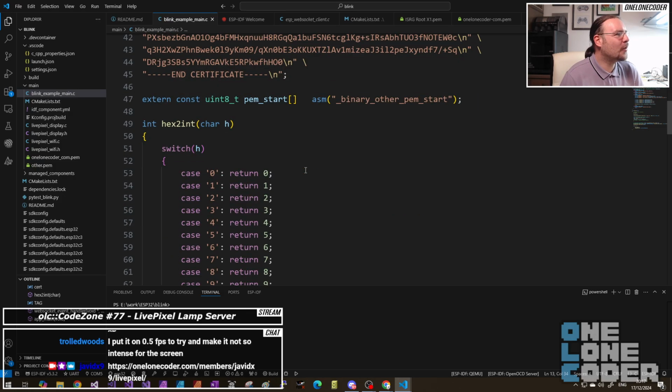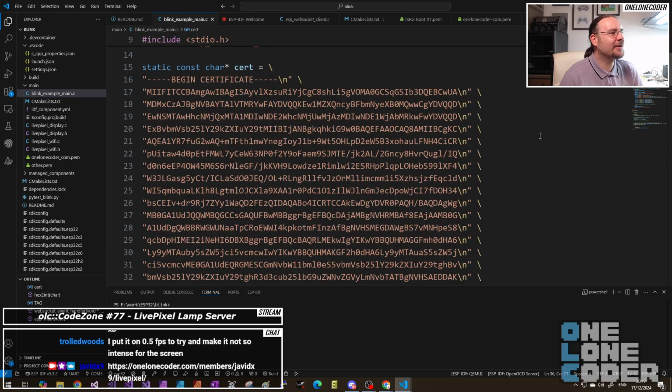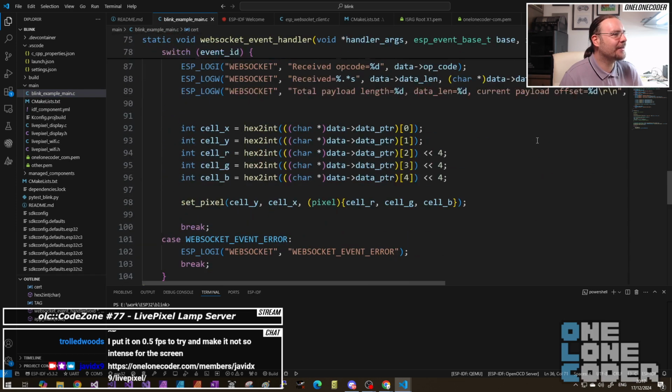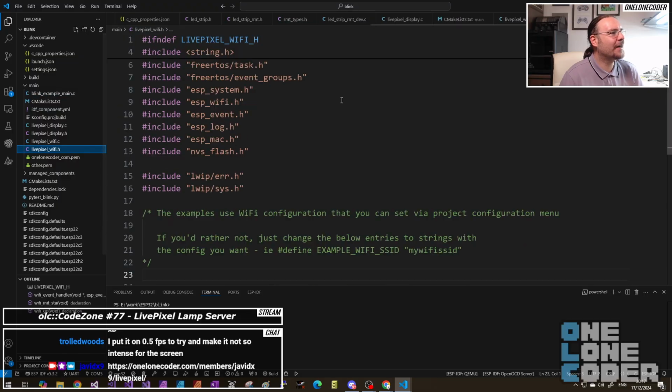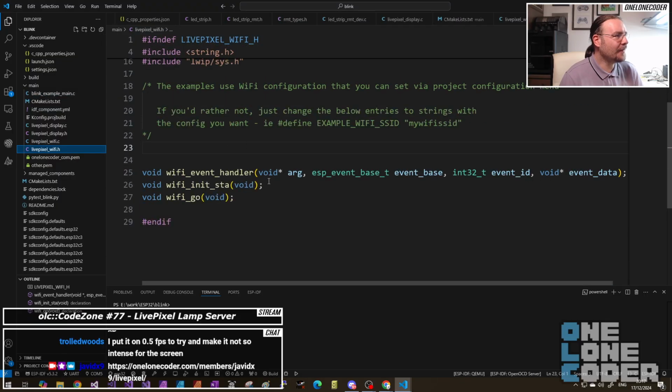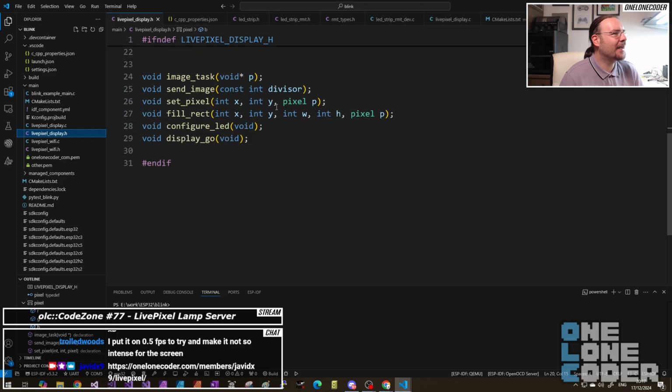Right, so let's have a quick skim through some of the code. I broke it up into 3 main components. The first was the main application, and we'll talk a little bit about what's going on here. And then there's 2 other components. The first is one that handles the Wi-Fi. I broke them out, not into classes, but into separate units, as it were. It's in C, just to keep things a little sane, rather than having it all dumped in one big file. And I kept one that was the display.